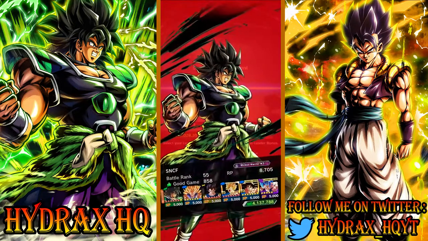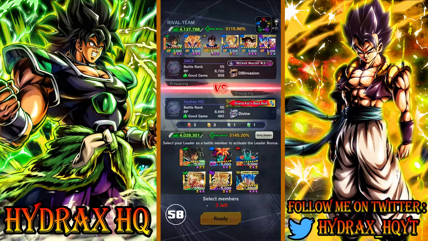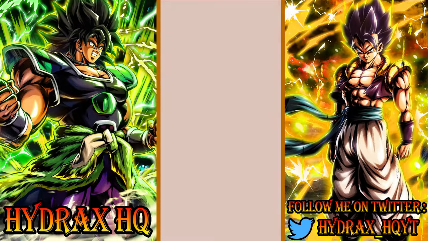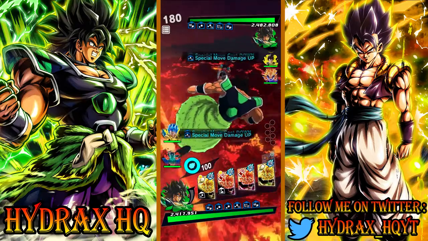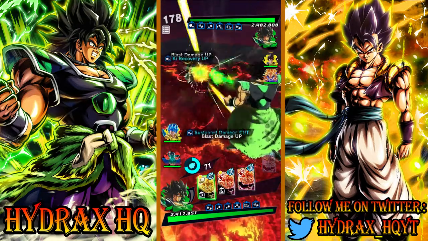For the second match of the video, we're going up against SNCF, who is running a Saiyan team, and he's actually using Broly. Look at that, a 13-star Broly. This guy must have gone really deep to just get that one copy of the Goku and Vegeta. I respect that. Okay, curiously enough, he's actually starting off with Broly. I would have pegged him to start off with Super Saiyan 3, but to each his own.